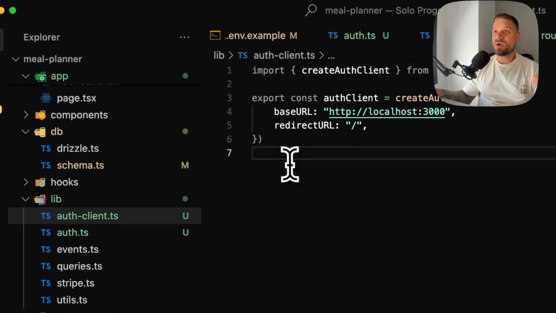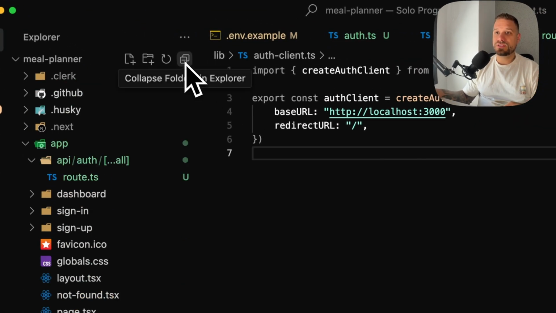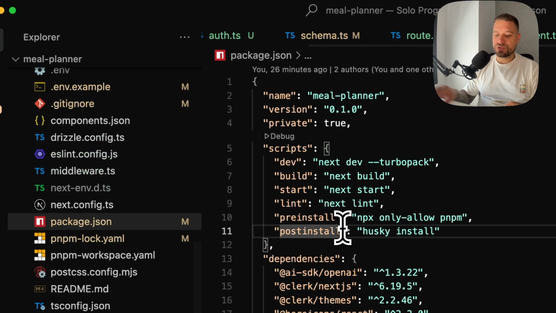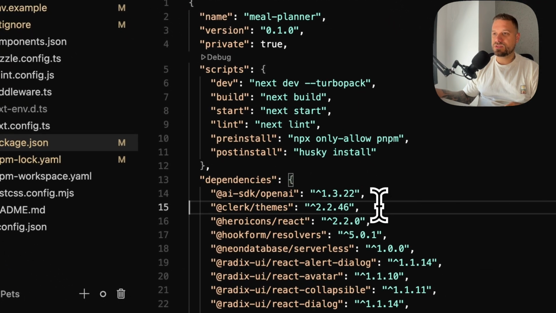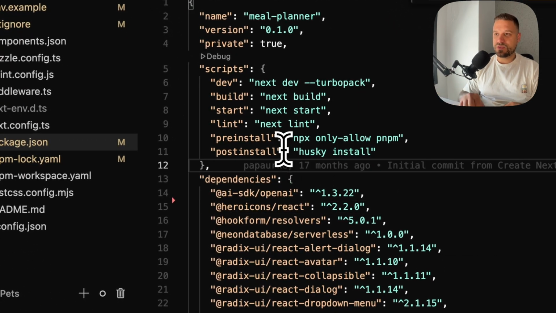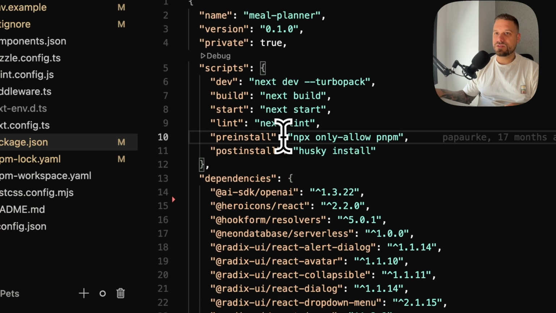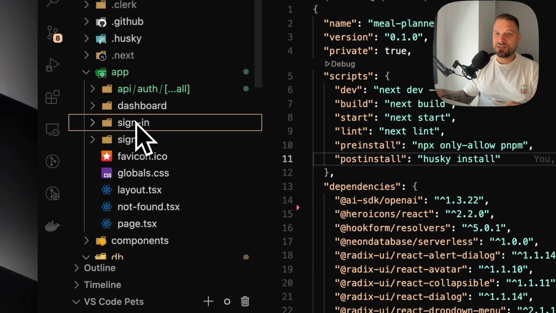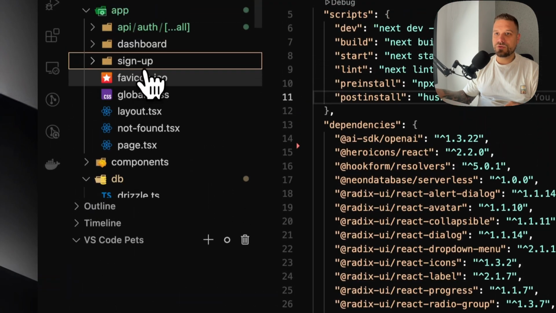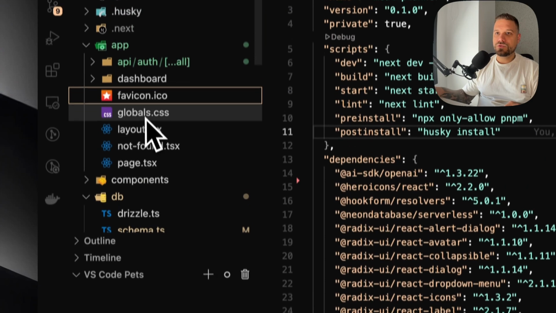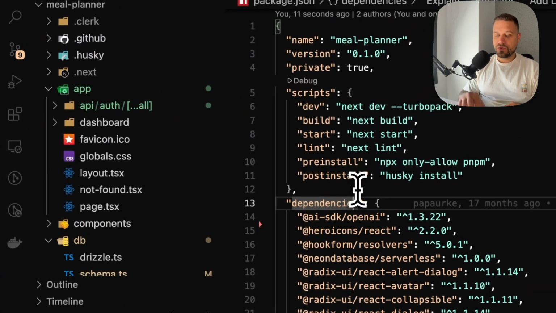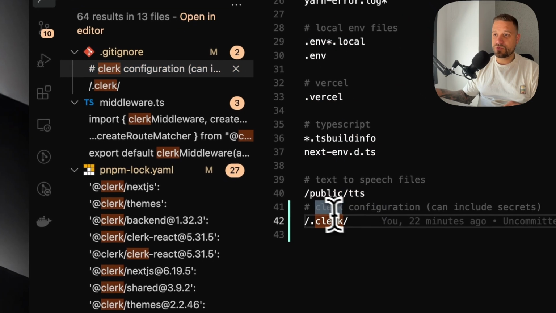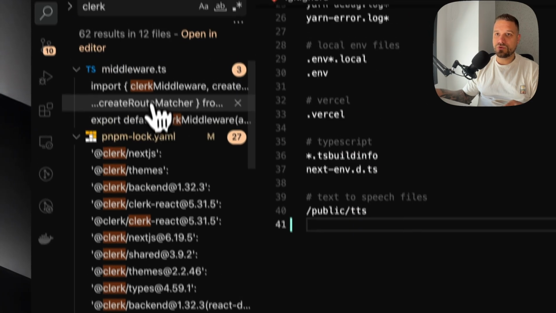So we can go and delete all the Clerk stuff. So we need to go to the package.json. Here we're going to remove the dependencies. So removing Clerk and Clerk teams. Let's see if there is something else. Nothing else here. Then we can go and remove these sign in and sign up pages that are used for Clerk. So removing that one, and also we are going to search for Clerk. So here we have Clerk configuration. I'm going to remove this one also from the git ignore.